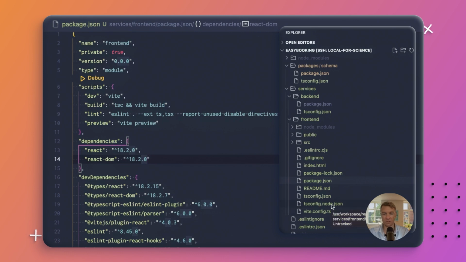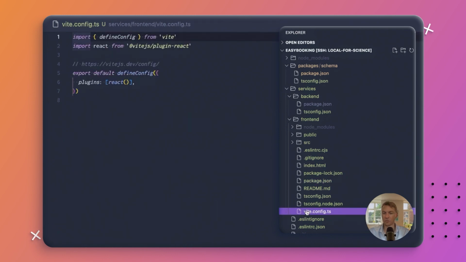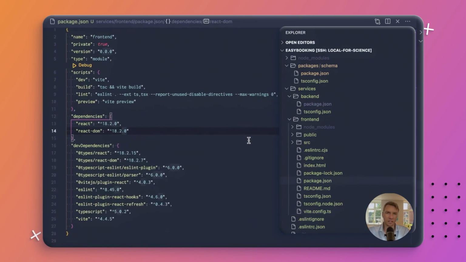It should probably be called something like .vite.json. But that is the configuration for the Vite engine itself, because that is a node project that runs in your terminal, and that needs to be using TypeScript as well. You can see here that it has a configuration file that is TypeScript. So it's running TypeScript as it runs, and that is configured in this file here.